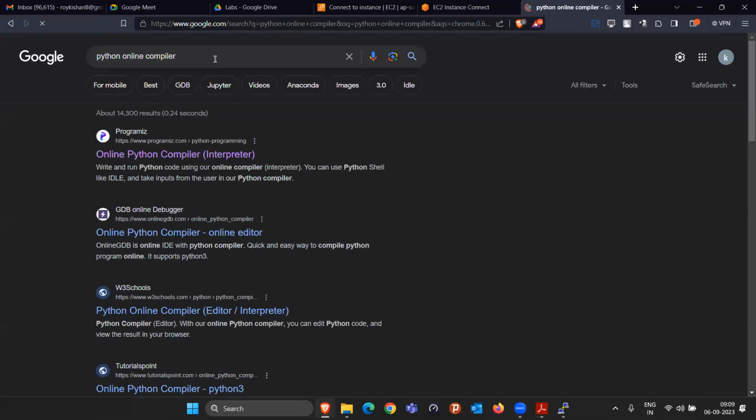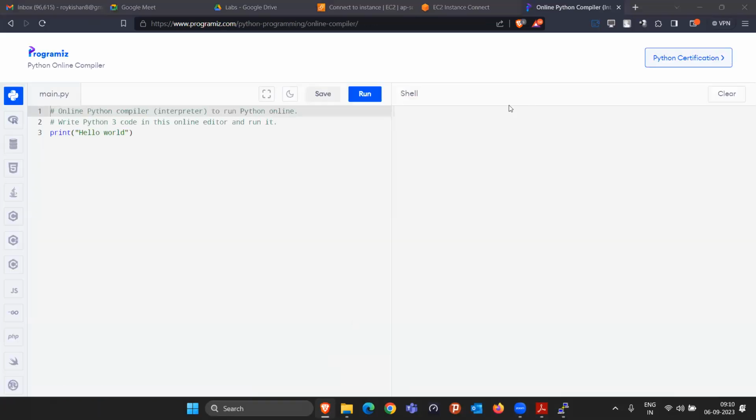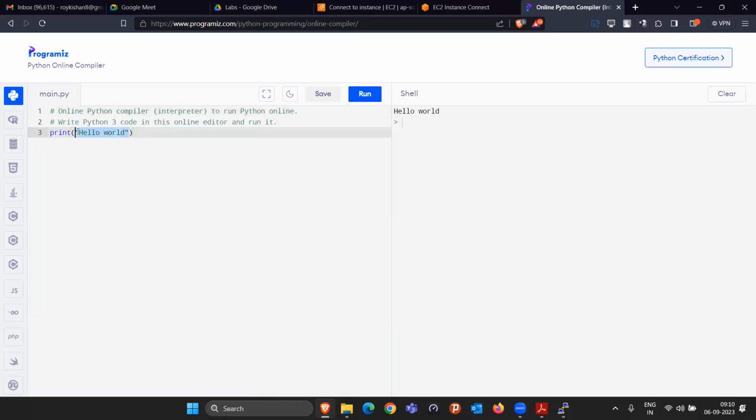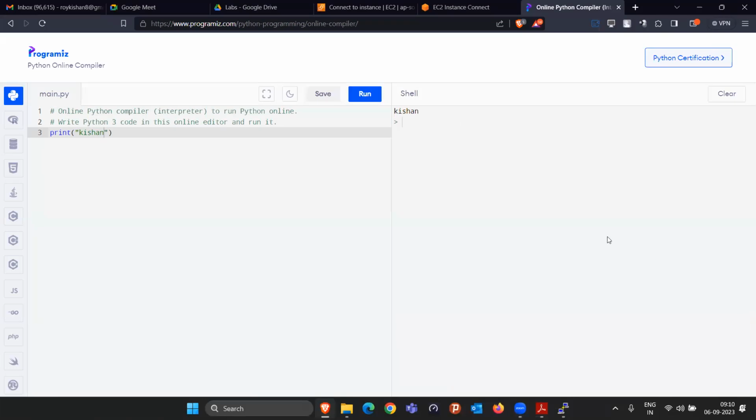Enter it. You'll get the Python screen. Just go to the first website. They will give you the Python screen where you can run the command and get the output. Take an example: somebody writes a command called print hello world. What is this command going to do? If I run it, it will print hello world. In place of hello world, if you replace it with something else and run this, it will print that. Whatever you give to the print option, it will print.